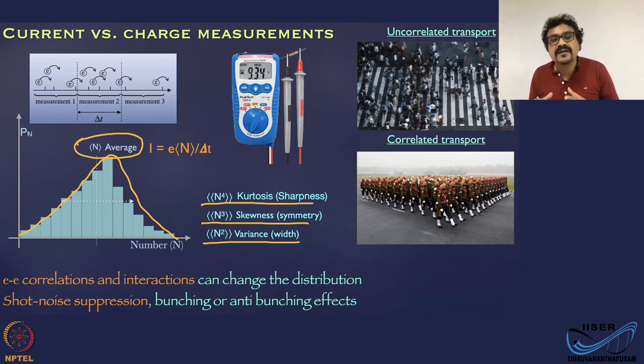All these effects you cannot detect or sense if you simply measure the average number. You need the statistics or the movement of individual electrons. You need information on higher moments of statistics, which requires the movement of individual electrons, which you cannot get if you do a simple current measurement. Whereas for those studies, to get information on those properties, you need to measure the charge, not the current. And that also you need to measure in time scales where you can detect most of this motion, which forms the main topic of our discussion during this lecture.